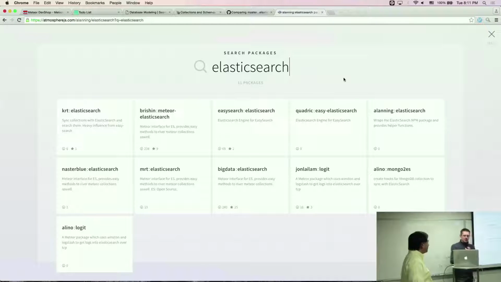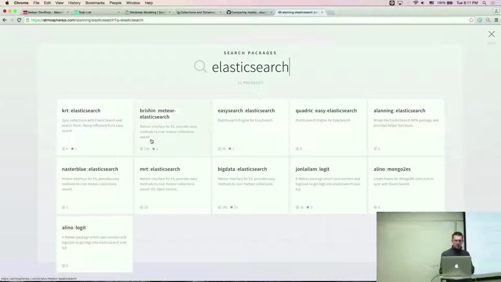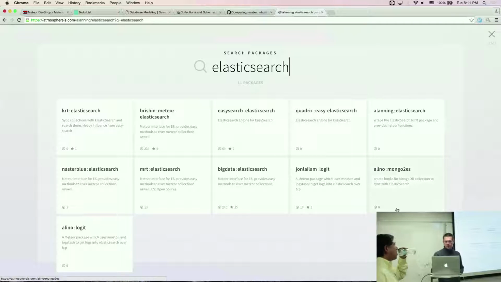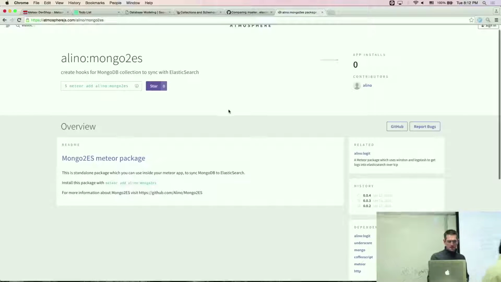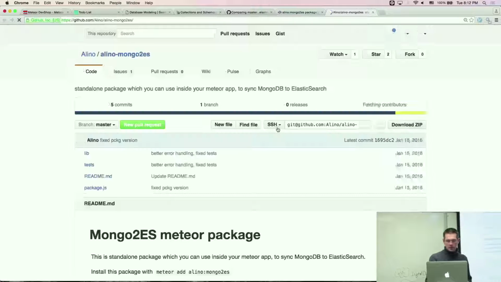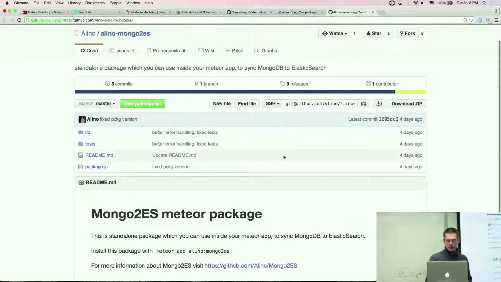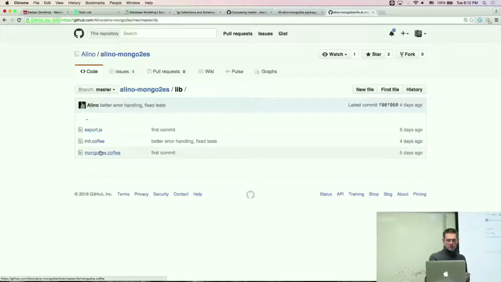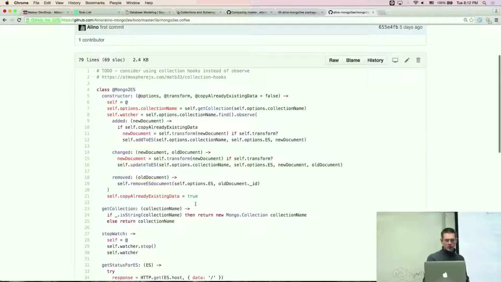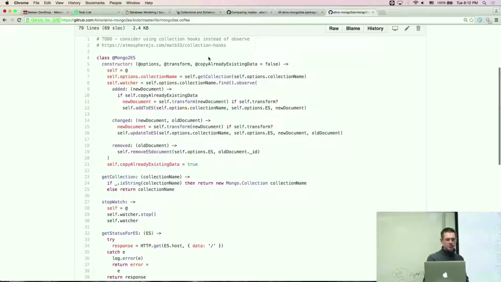So before I wrote this, because I had to use this for my application, I was very interested in not recreating the wheel. So I did do a search first, and this was kind of the coolest one that I found. And he actually released it very recently, 4 days ago. It's very reminiscent to me of the collection hooks side.